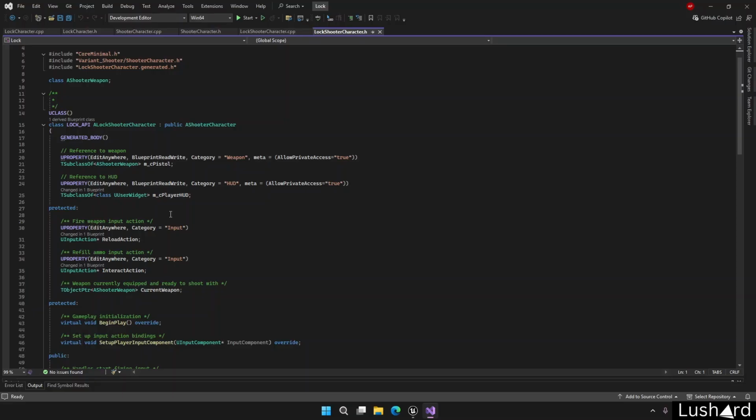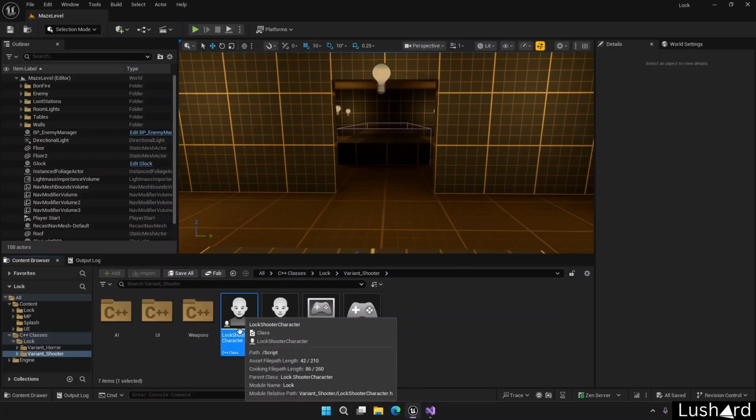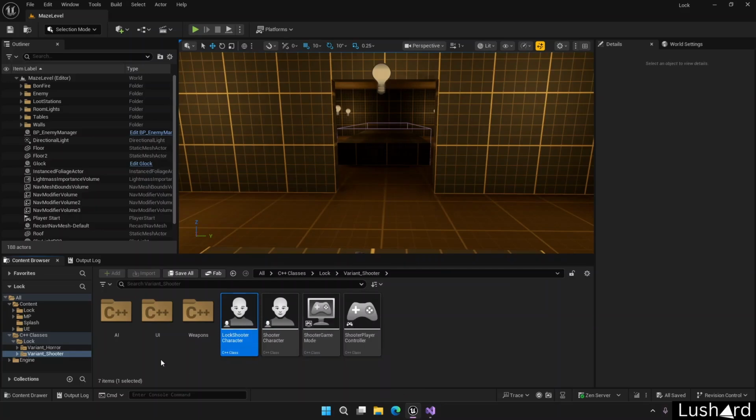Then the next thing is creating the blueprint from these C++ files. While following the tutorial, since we want to implement the C++ files as blueprints in the project so that we can easily iterate over the files, I created a blueprint version of this and used it in the project.